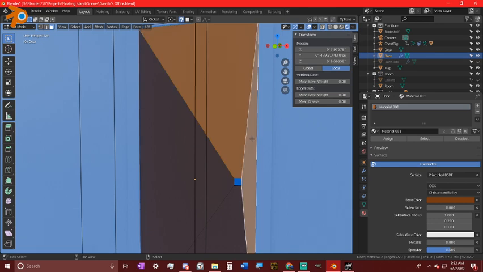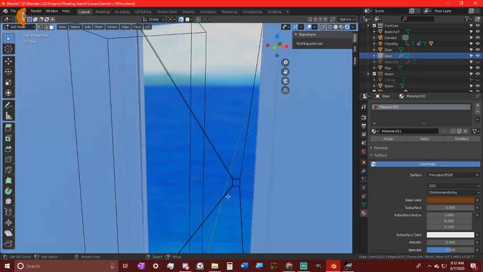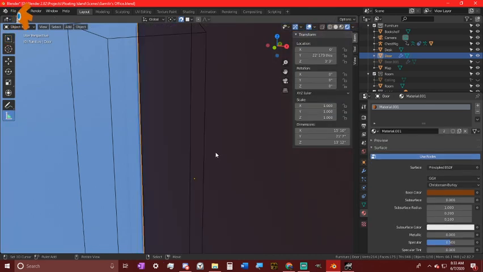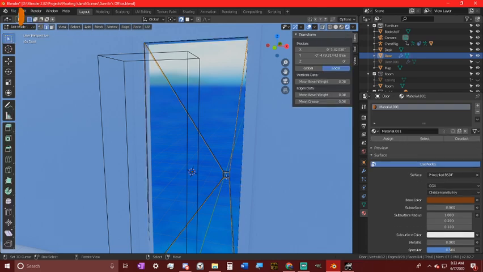Let's take this face panel here. We're gonna delete faces. I got an idea. Okay. Bring that to center. I'm gonna duplicate.